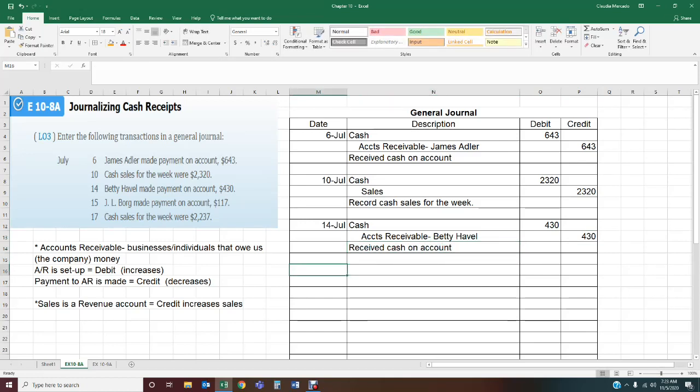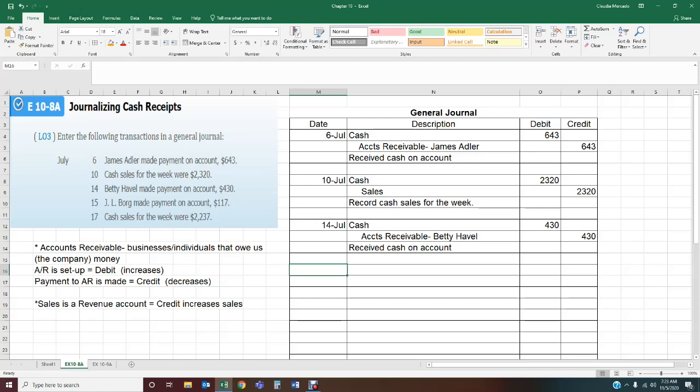Okay, so if you notice, it's the same exact entry as the one dated on July the 6th. The only thing that changes is when you put your accounts receivable, you have to reference the name. And the reason we reference the names is because we have accounts receivable subsidiary ledgers. What those are, they're ledgers specifically for each customer. That way we know how much we have on our accounts receivable for that customer and any payments that have been received for each customer, and we can figure out the ending balance for each customer.